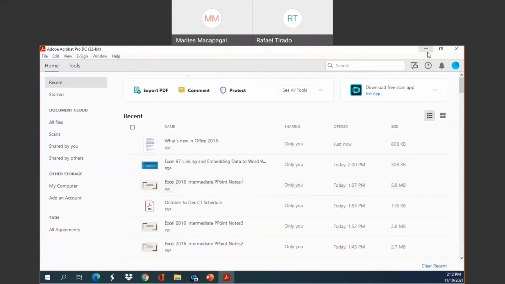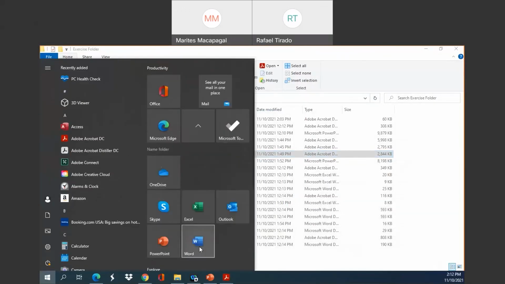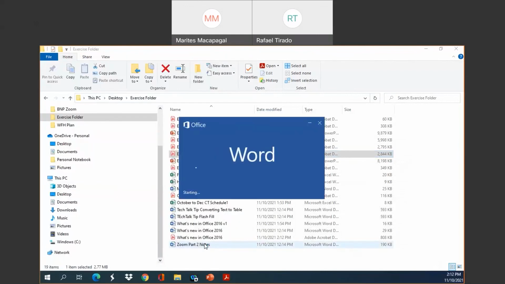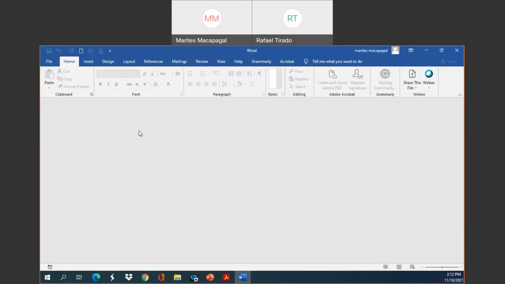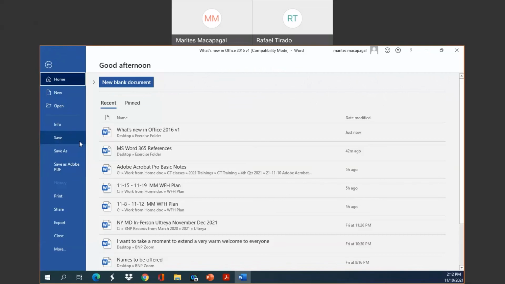Okay. You know that in the basic Microsoft Word and Excel, you still have that option of converting it. If I am in Microsoft Word, there you go, you could easily go File, Save As. If you have the Adobe Acrobat application, it's just good to know and note. Once you have Adobe Acrobat DC on your computer, Save as Adobe PDF becomes an available option in your Microsoft Word, Excel, or PowerPoint.